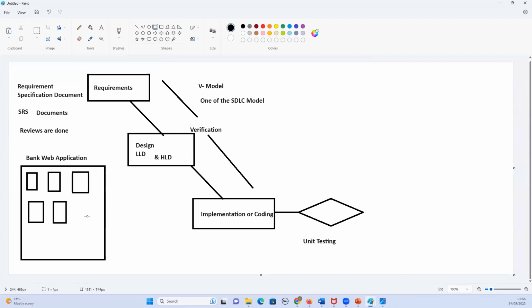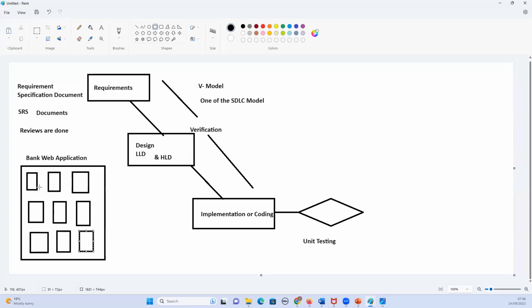These are all small units of code. The developer who is implementing the code will test his code. Every unit will have a logic. I'll give you one example.